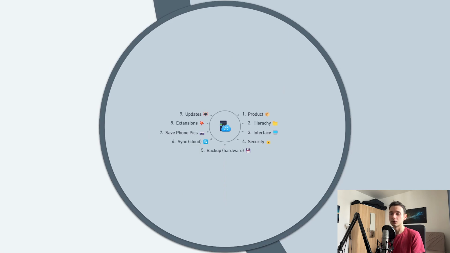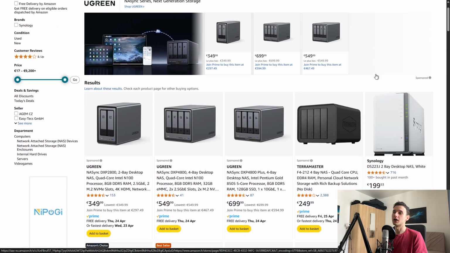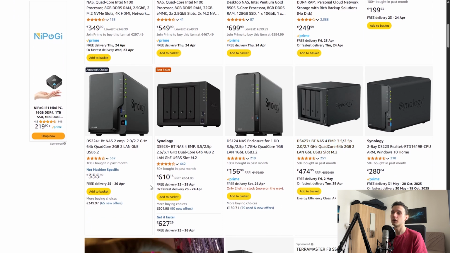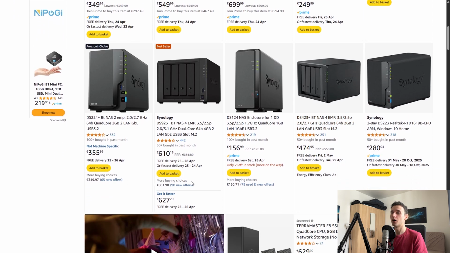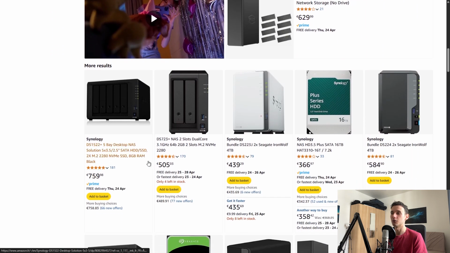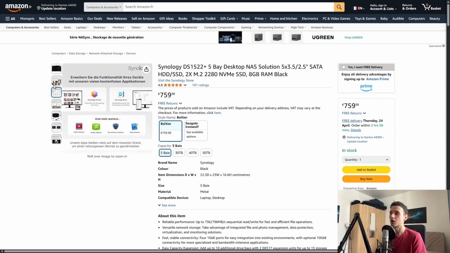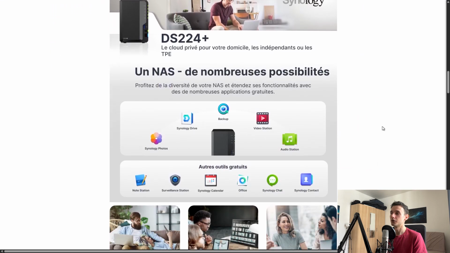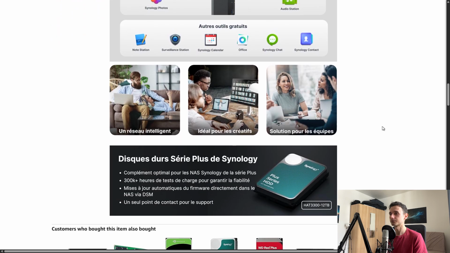Let's dive into how it works with functions and why it's so powerful. Here's a quick NAS product presentation. It's basically a box with hard drives connected to the internet. You have, of course, different models and brands. You have a large selection depending on your needs and budget. Some are for personal use, others for businesses. You can find the perfect one for you.